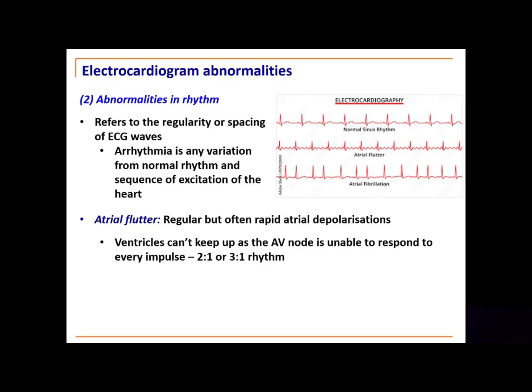And then we've got an atrial fibrillation, and this is what you can see here. And if you're looking at this rhythm, it just doesn't look right at all, does it? Anyone can see that the QRS complexes have a different rhythm. They are irregular, and we have rapid atrial depolarization. So much so, if you're looking at that, you can see in the atrial flutter and a normal, you can see these nice P waves. Okay, in this, they're all fluttering, they're rapid, and they're all over the place.